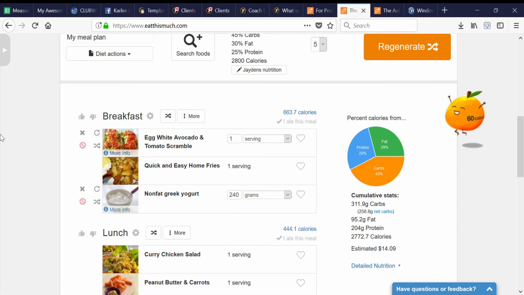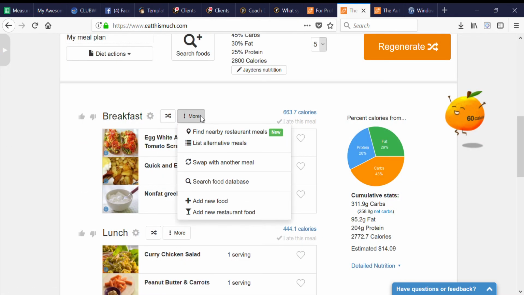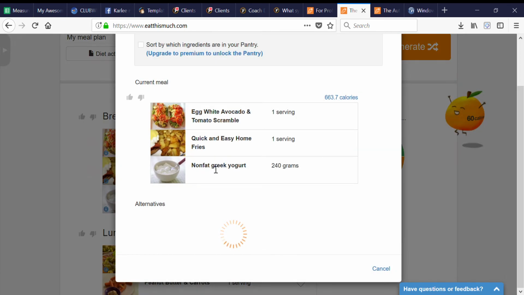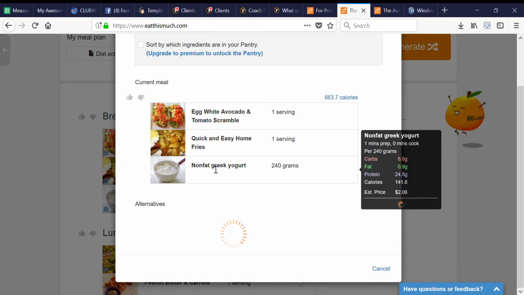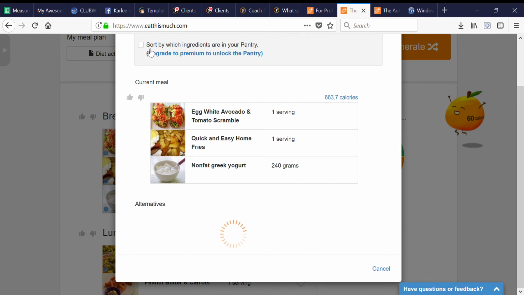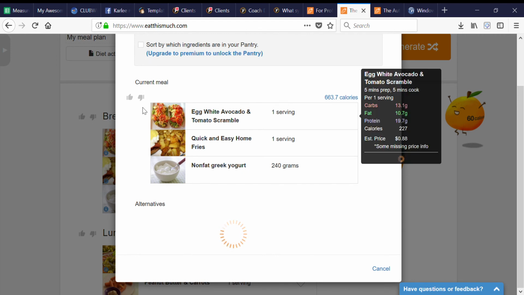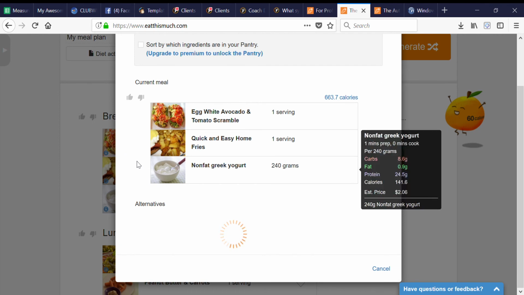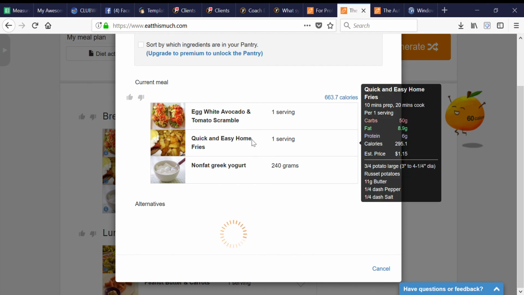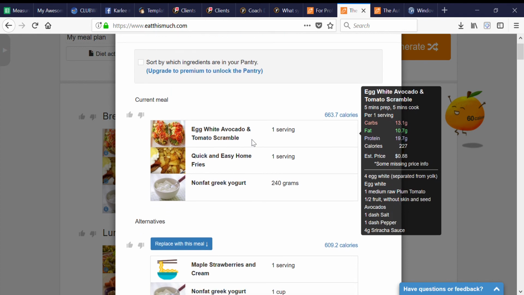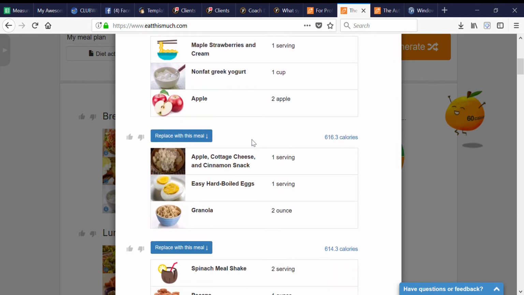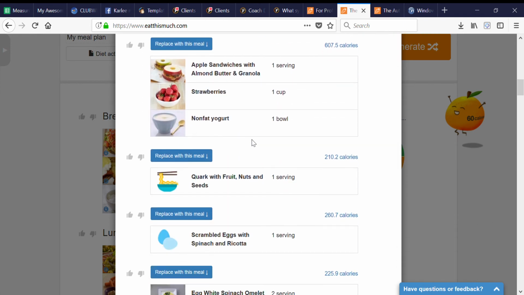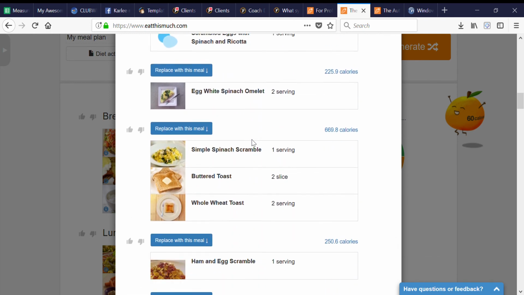Let's get out of that one. Actually, I'll quickly show you how to do that if you do actually want to change it. And once you got the upgraded one, you can tell them what's in the pantry, and it actually gives you options based on what you have in your cupboard at the moment. Now, because this is an American program, it can be a bit hit and miss because we don't have the same ingredients over in Australia or the same brand names. But usually you can get pretty similar.